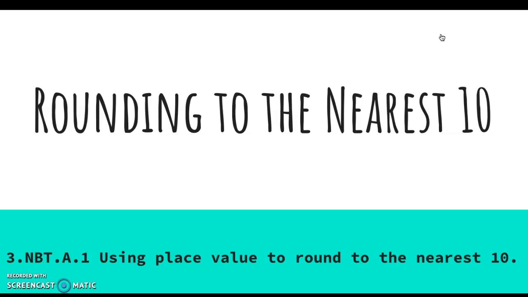You also used that expanded form to help you add and subtract. So we learned that it is helpful to know expanded form and to understand place value and to use that as a strategy to add and subtract. So place value and knowing how to expand our numbers is very helpful when we round. That is why we reviewed from second grade today. And now we will be learning how to round to the nearest 10.